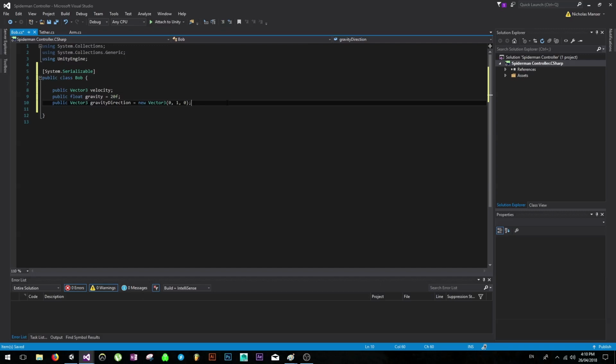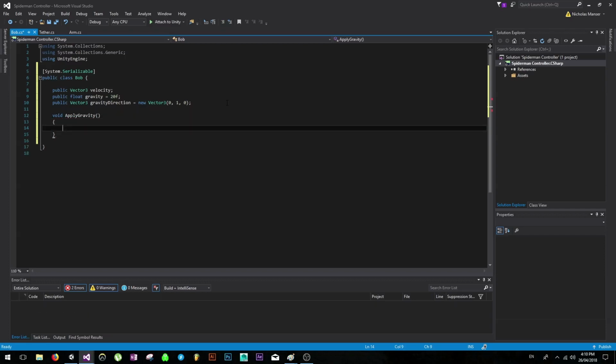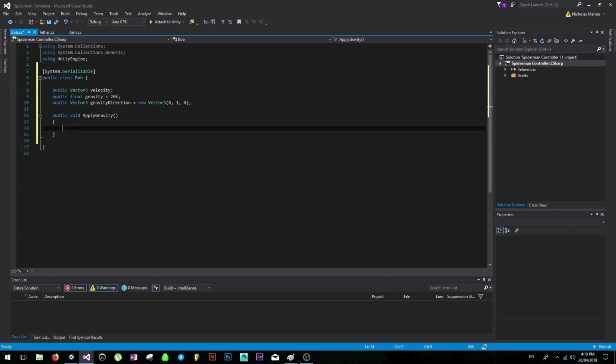As you'll see next up, we're going to create a new function called ApplyGravity. And all this is going to do is modify the velocity using our gravity and our gravity direction. We also need to make this public. There we go.